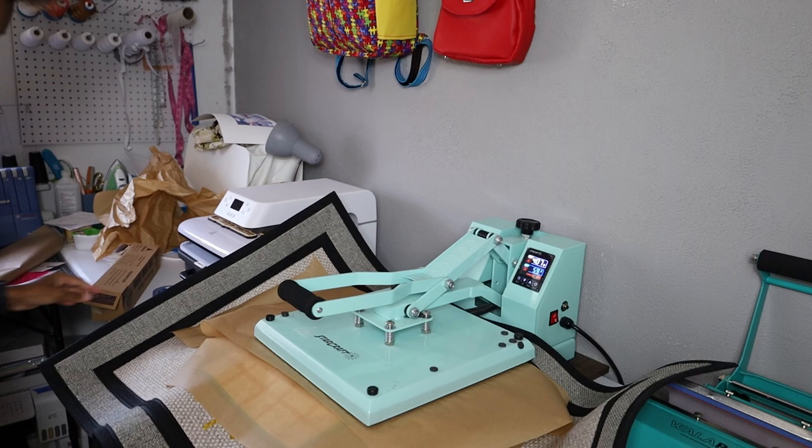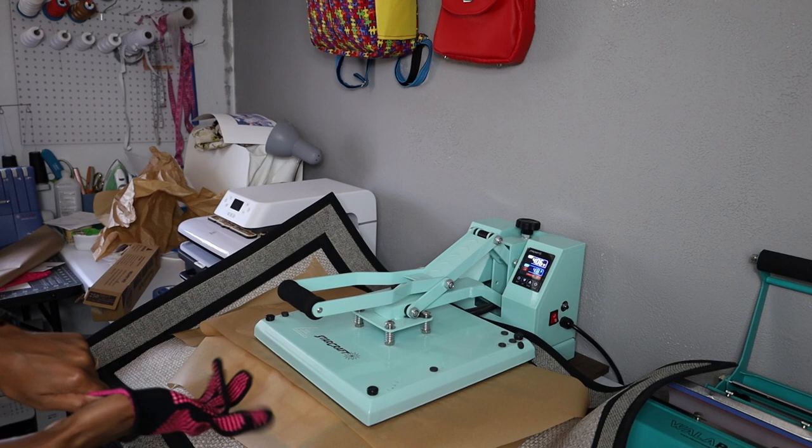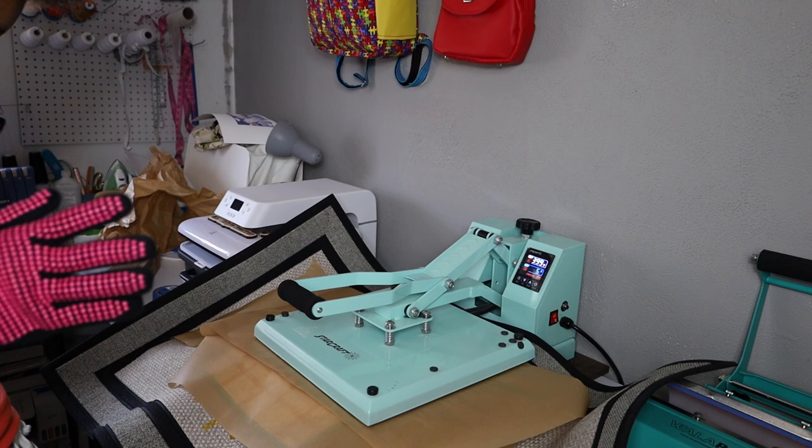Medium to high pressure is what we're doing. So I'm gonna get some heat gloves because I just feel like this thing is gonna be hot. So let's get our heat gloves ready because we're going to rotate this whole entire thing. All right, so I'm pressing each side for 60 seconds just to be sure, and I did 407. Just added the extra little bit just to cover all my bases. Time to rotate.